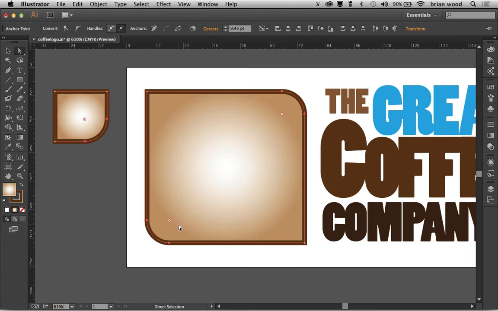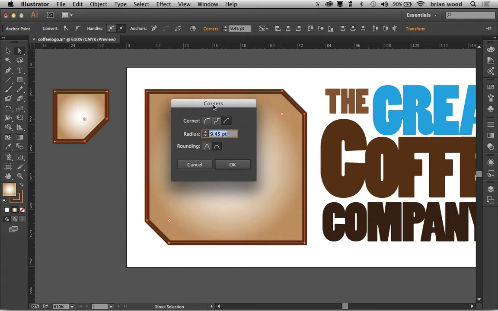Now, you can also do something like this. There's three different options for the Live Corners. If you come up to one of the anchor point widgets and you Alt or Option on Mac click on these, it'll just cycle through. Kind of neat. You can also double click and it opens up a little dialog box where you can go in and make exact or precise changes. And this is also where you can change the different types of corners.